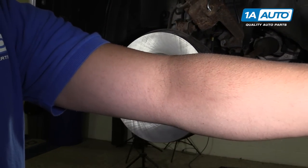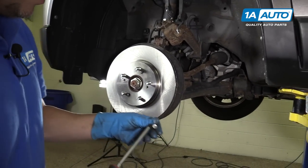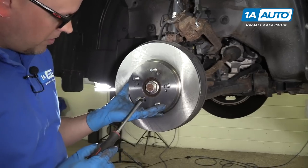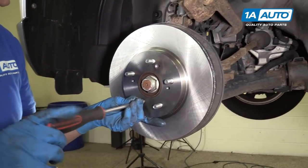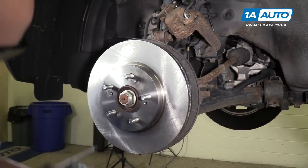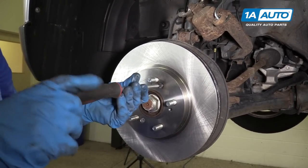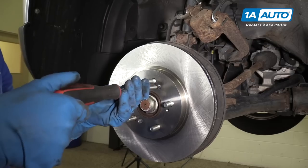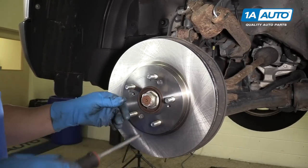To make it easier to install, I'm going to install these two little screws that hold the rotor on. That'll keep the rotor from being loose while we're installing it. We'll just put these on and just snug, not too tight. They're just there to hold the rotor from being loose.